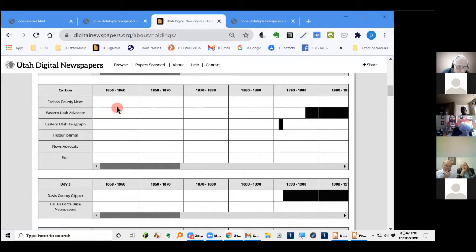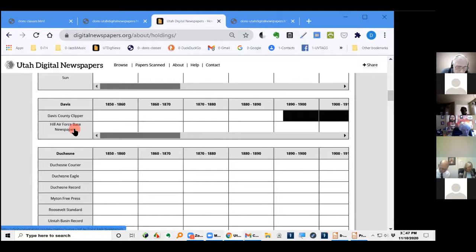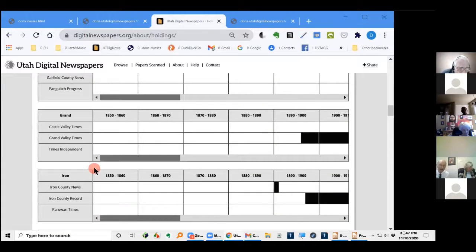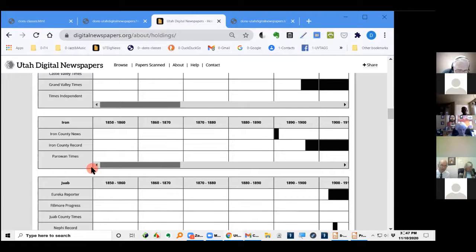That's one that Steve Heath was interested in, the Carbon County records and so on, all the papers. But notice in there, Steve, that the SUU student newspaper isn't in, well, let's see, Iron County, not Carbon County. Sorry, yeah, Iron County. He taught at Cedar City, not out of Price. Let's go on down and find Iron County. You have to be careful of these counties, because the Iron County News, the Iron County Record, and the Parowan Times are listed in here.